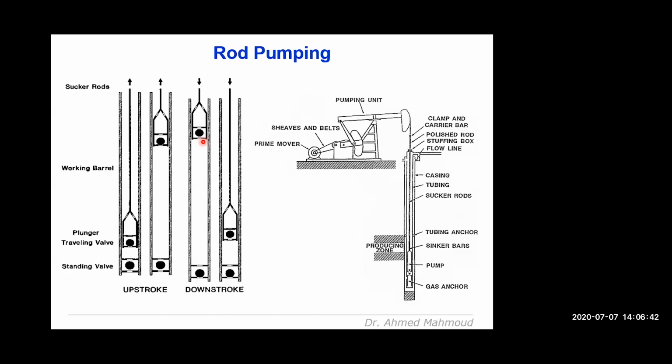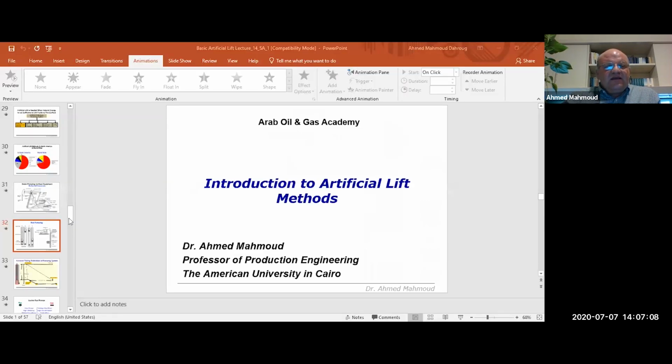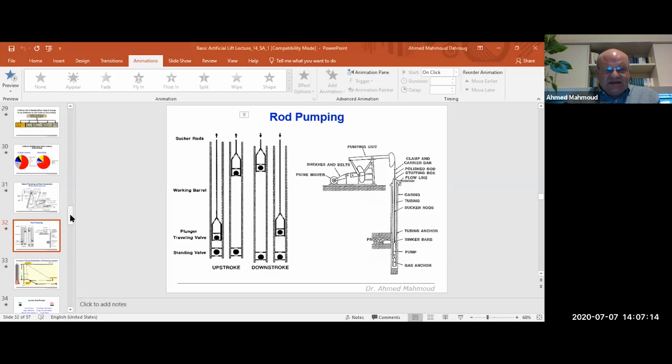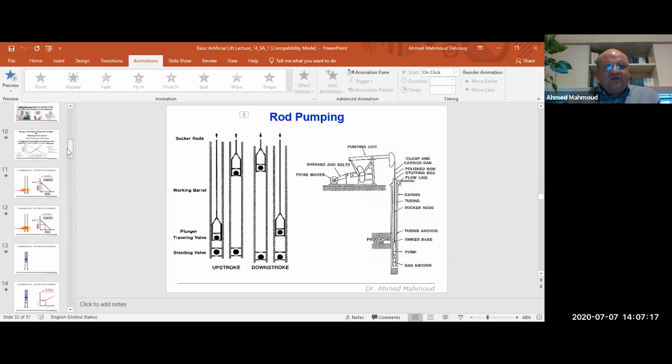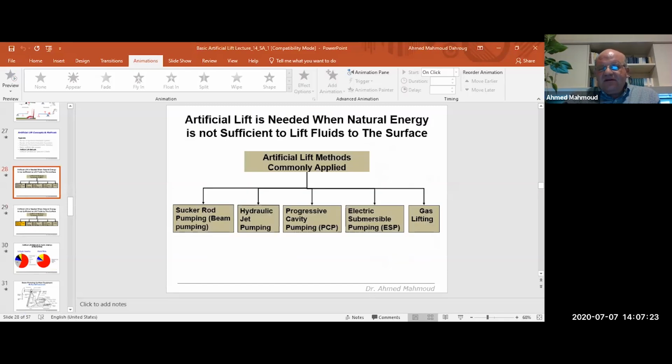The third question: which artificial lift methods play with hydrostatic pressure and which other methods play with the bottom hole pressure? Well, obviously the system that plays with the hydrostatic is the gas lift. In gas lift, basically it is the system which uses the changes of hydrostatics to be able to initiate flow.